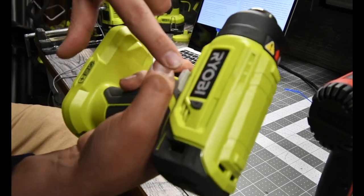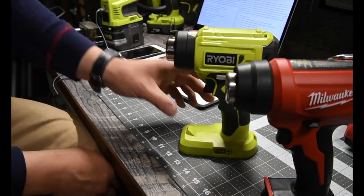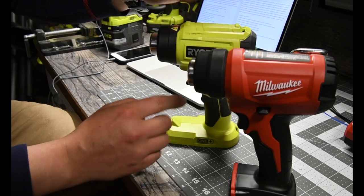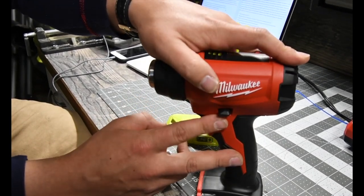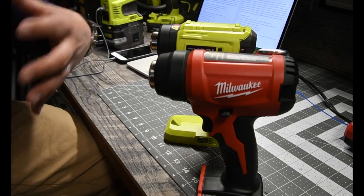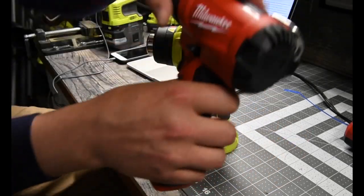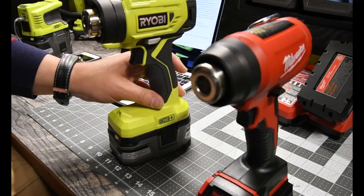There is a big difference when it comes to handling the tool because of the natural design of the Ryobi compared to the Milwaukee. Now if you're a Milwaukee fan you're used to this design, so the Ryobi would feel awkward to you. It's not a bad design at all, just one I'm not used to. I do not like that you push it down — this should be a push-in because that's what you're naturally doing.